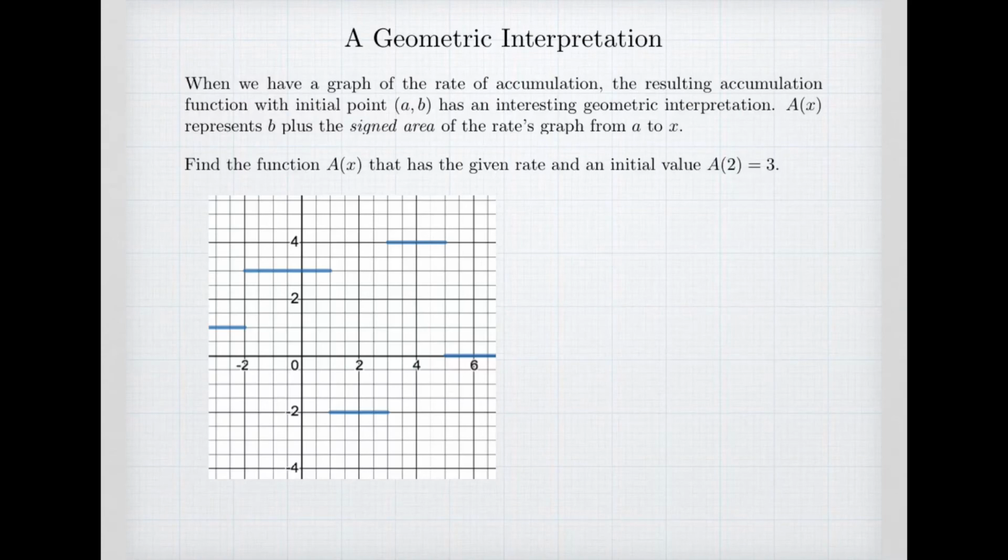I want to end this video by highlighting a geometric interpretation of what we've calculated, because this geometric idea is going to motivate and drive our definition and concept of the definite integral. Let's start by just writing down the values of our function at the points that we actually calculated. And so where were those points?